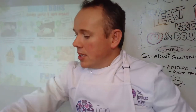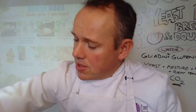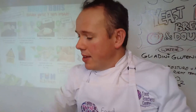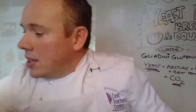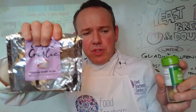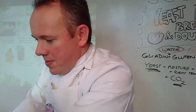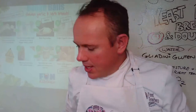In this one, I'm going to use a little bit of that butter, or like I say, the vegan and plant-based alternative to butter. You can either use the plant-based alternative, or you can use some dairy butter. You've got your parsley, and then you've got your garlic. Again, if you haven't got fresh garlic, you can use frozen garlic, or garlic powder if you wanted to. But I'm going to have a go and use the fresh garlic that we have here as well. Let me get that fresh garlic. There we are.